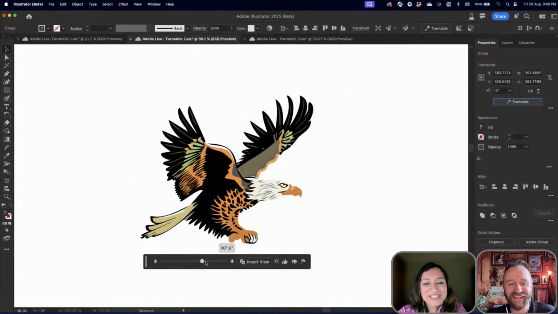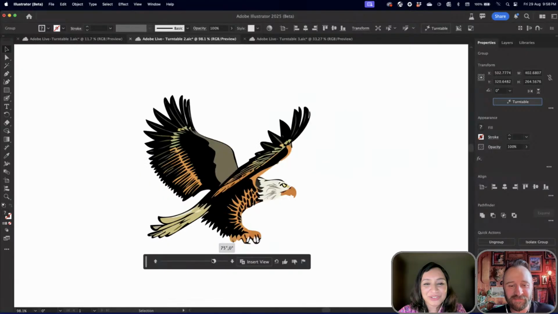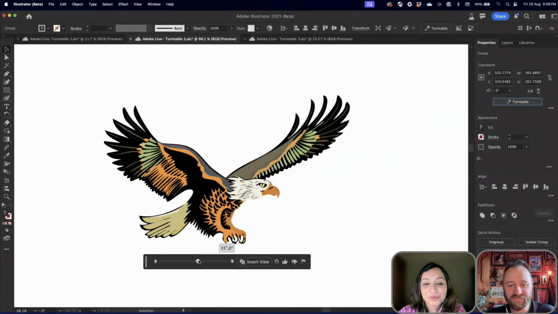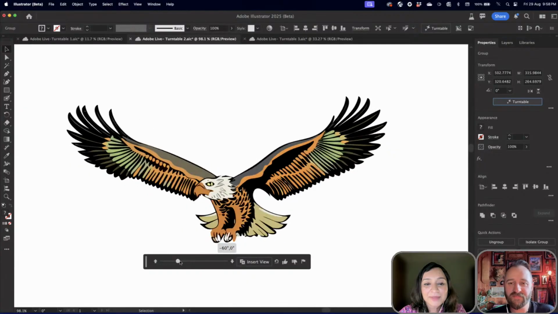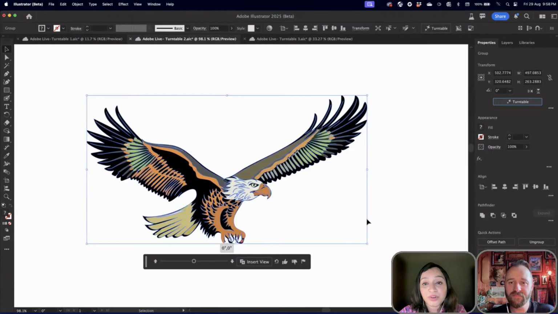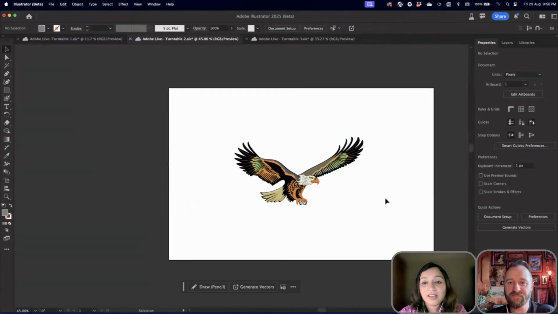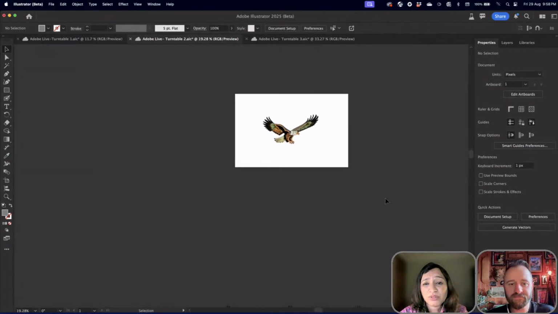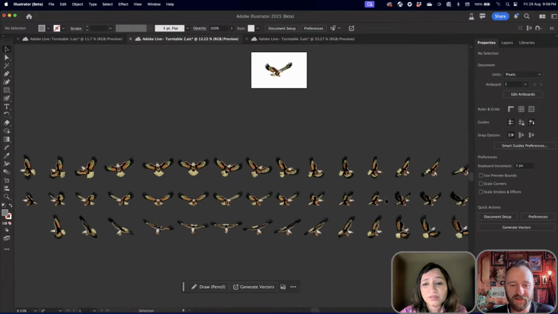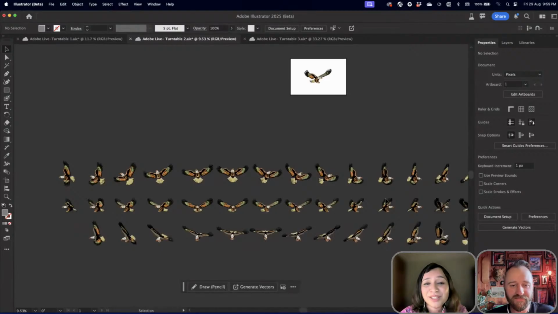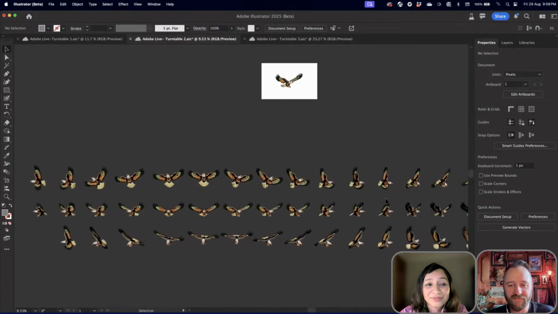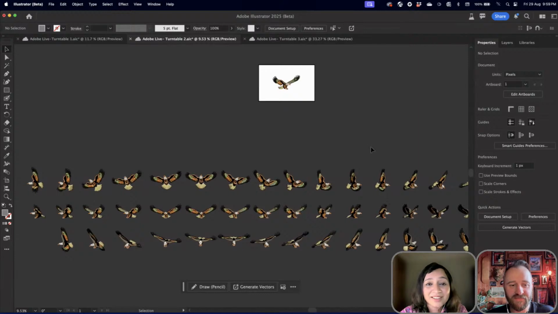So this is just an example of, if you really want to make an animation of a bird flying, this is it. There could be certain gaps here and there, but at least as a starting point, it's still good because I'm going to now zoom in and show you the crazy amount of views that you can get. Imagine animating this. You just need these frames, and I would love for people who have been using After Effects to try this and tell me how this crazy thing can fly away.